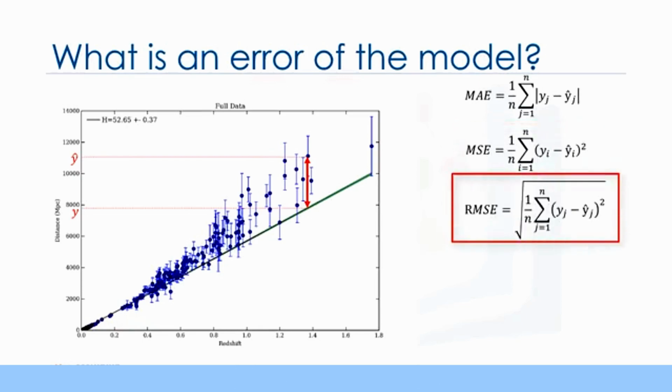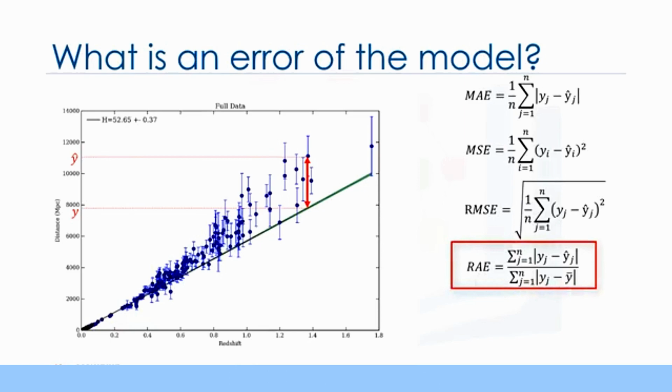Root mean squared error is the square root of the mean squared error. This is one of the most popular of the evaluation metrics because root mean squared error is interpretable in the same units as the response vector, or y units, making it easy to relate its information. Relative absolute error, also known as residual sum of square, where y bar is a mean value of y, takes the total absolute error and normalizes it by dividing by the total absolute error of the simple predictor.